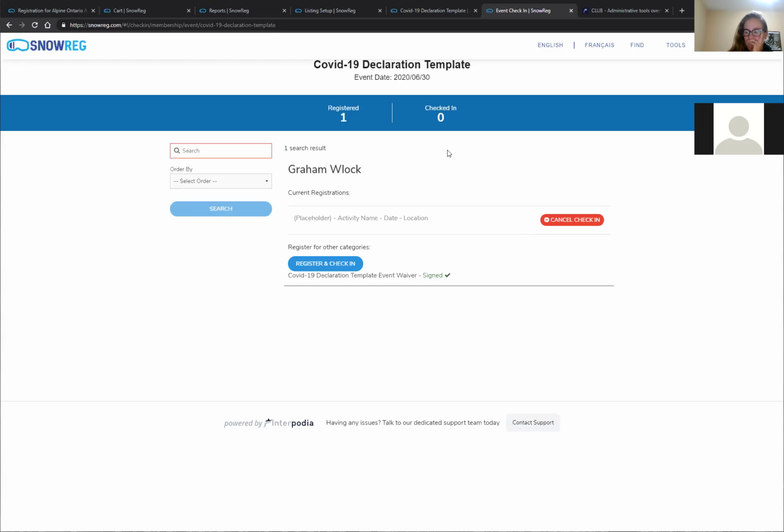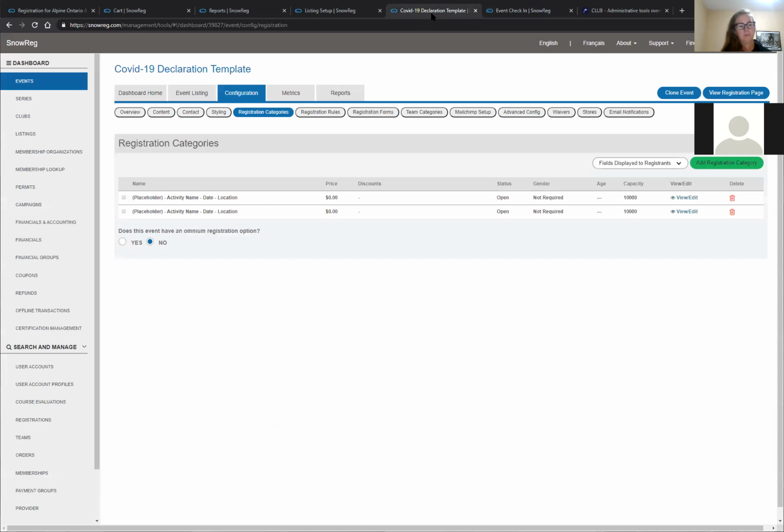So as I mentioned, this is still something that we're working on, what the base level functionality will have to be for each club, and we're getting pretty close. So this could be available as early as next week if you are running events and want to take advantage of this. But going back to the flexibility of the system, if the club has specific requirements around this, where you want to make additions to how this feature would work, we can work together to customize that for your specific needs.